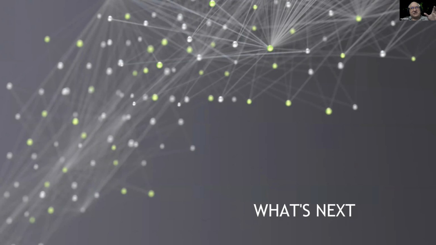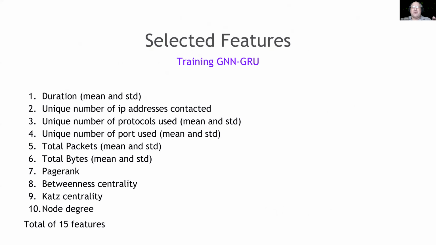Okay, this is the interesting part. If you haven't heard anything yet, this is where things get interesting. So what do we do in a graph neural network, right? We have to pick some set of features. Then we want to train the neural network to recognize the labeled data given that set of features in the future, right? So choosing the set of features is really important. And one of the things we've learned is graph analytics provide really good features.